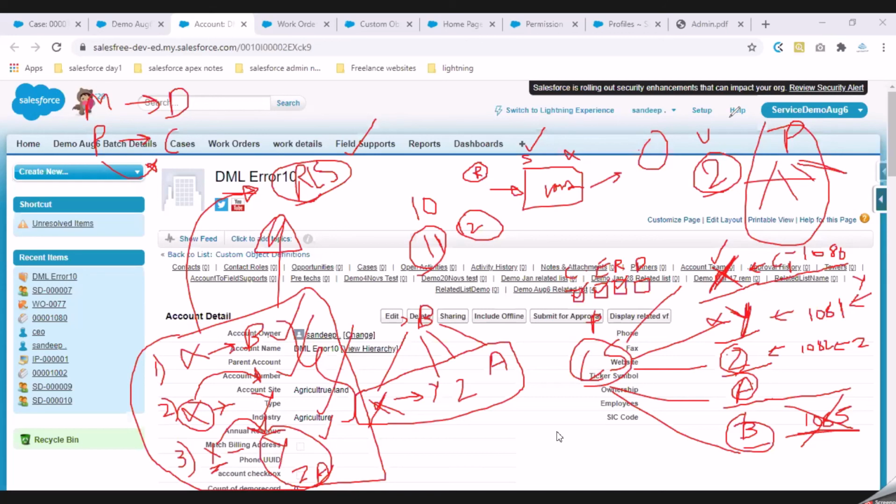So I'm just going through the previous questions. In case I have missed out anything, feel free to ping me. Like I've said, people were asking about how the records are being locked or whether they would be visible to them or not. It is the record level security concept that we need to understand. If we take another object, then okay, this is done. I pretty much covered all the questions that came in. In case you think that I've missed out anything, feel free to ping me. I'll take that question. If not, we can call it a day for today.